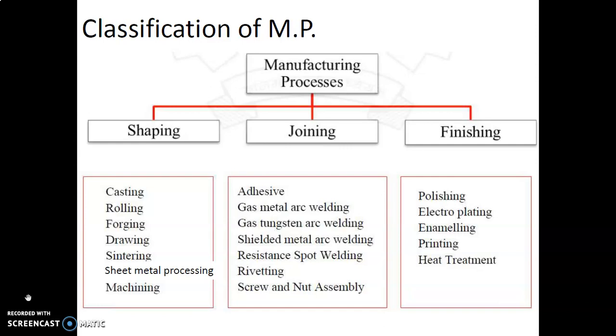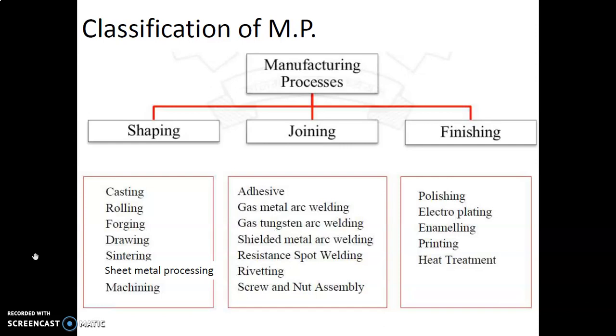If we take the example of casting, we first create the mold, which includes the shape of the component, which is actually our design component. Then we melt the material, our design material, and pour that material into the die. Then we allow some time to solidify that material. After that, you will get the exact shape as per your design. So first one is shaping, and second is joining.